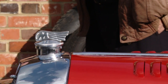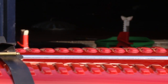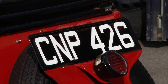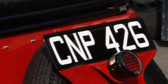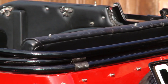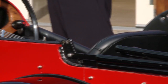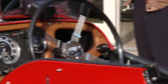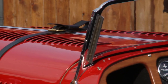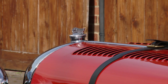Certainly we know that the body tub, which was reskinned and new, the frame if you like, definitely came from Morgan. George Proudfoot, of course, who's the doyen of Climax cars, had a lot to do with the engine side of it. And so I think a lot of the parts that were required did come from England, but then I don't suppose there's an awful lot of Climax information or parts available in the US. Certainly in Morgan terms, and indeed the vintage and 30s era, cars were generally very much more simple than they are today, and the Morgan particularly so.